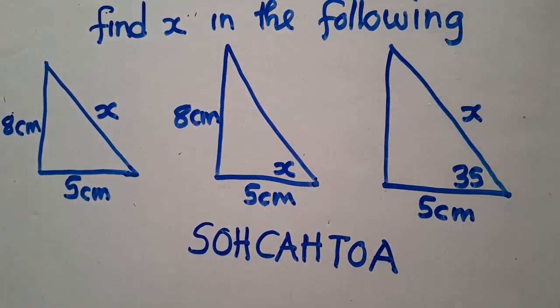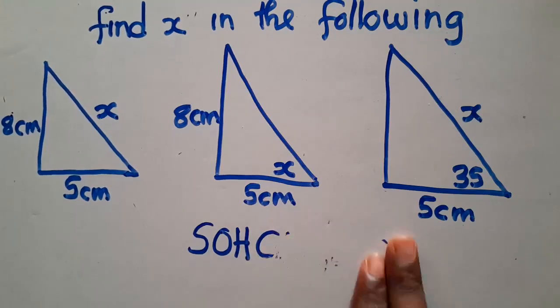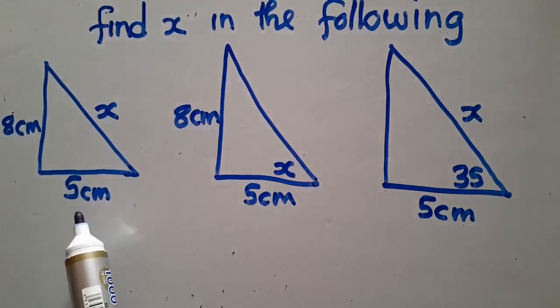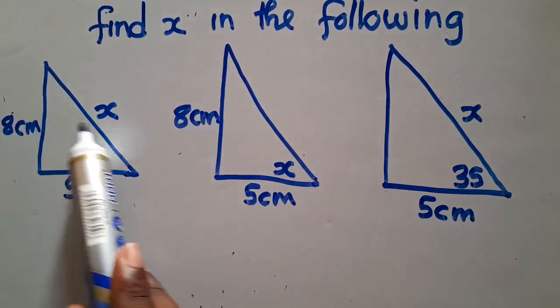So now, how can we go about these questions? How can we answer them? The question is saying, find the x in the following. So we want to find x in the following. So how can you find x in the following? This is the first one. How can we find x here?